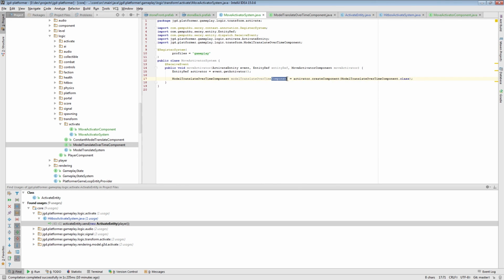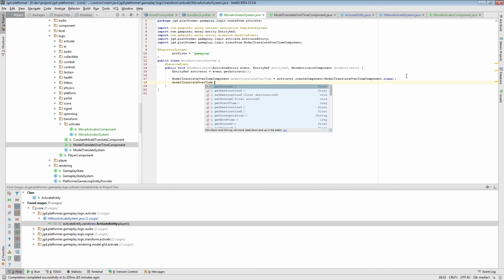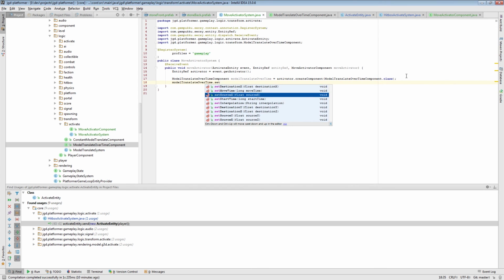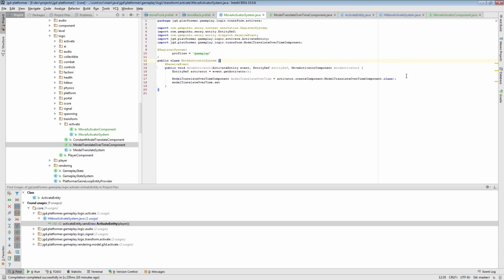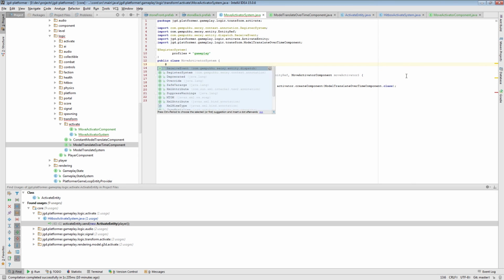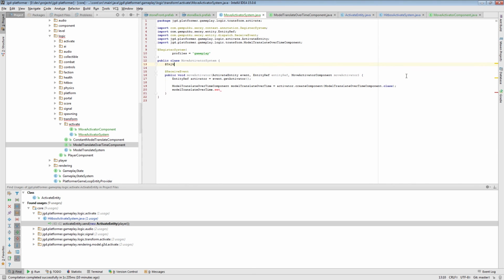Okay, so we have to call a couple of setters here. So the first setter is set source x. Okay, so first of all, we need the time manager, get time.